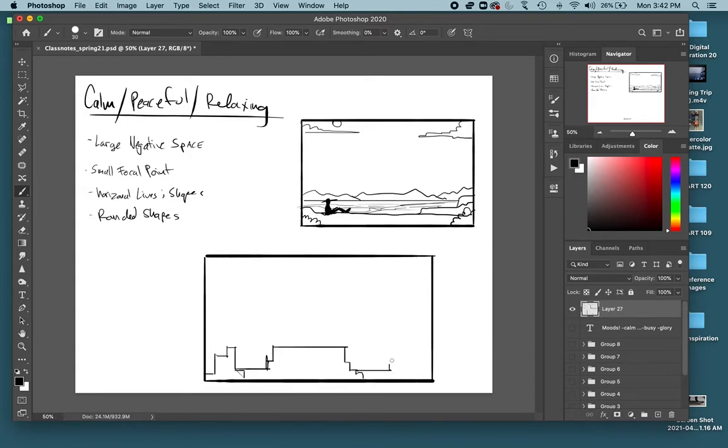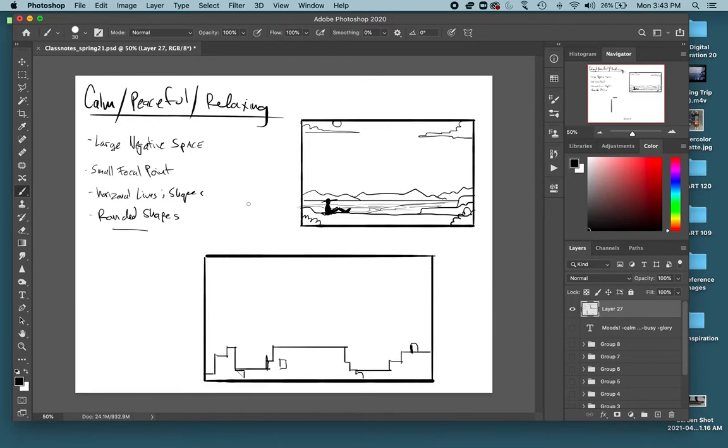So I'm just filling up with some buildings. Notice these aren't all rounded shapes, but that's okay. There's a little rounded shape. I'm just going to leave this section here as empty space. I can put some rounded clouds in there again.